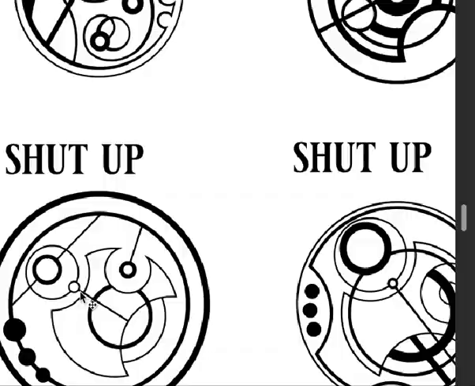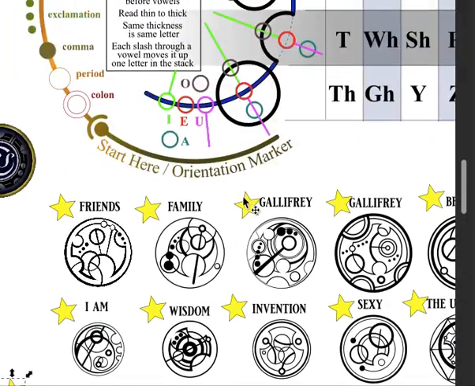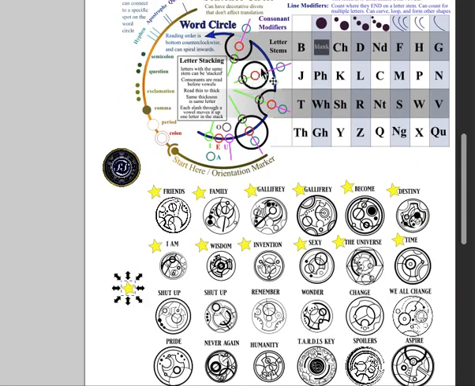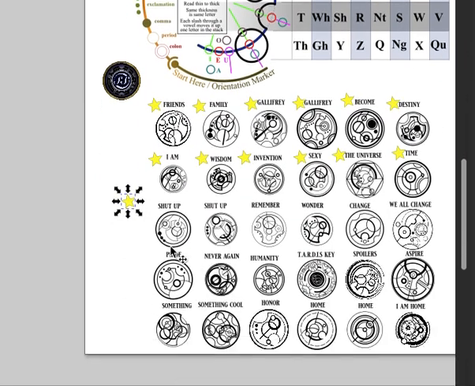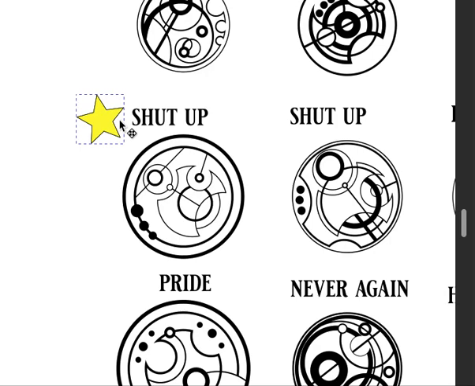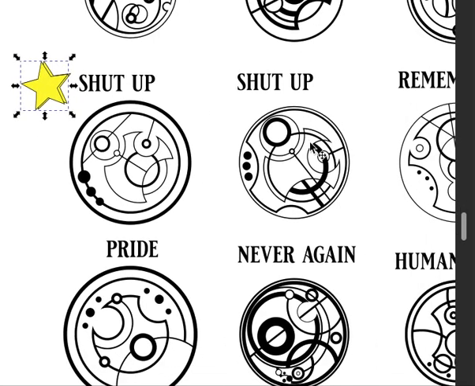And then we have this little U, line going outwards, just like that one. And then we have 2 lines, 1, 2, attached to this circle inside the word circle. So we have it here with 2 lines making it a P. So that would be this variation of shut up. And then we have this variation of shut up.